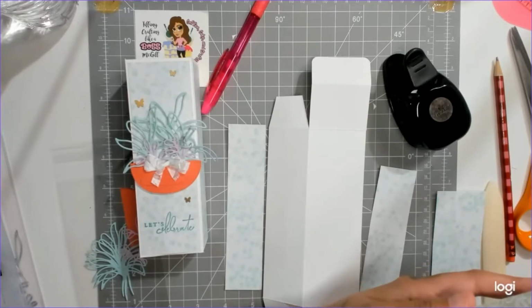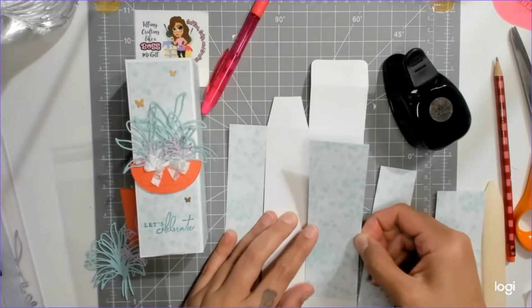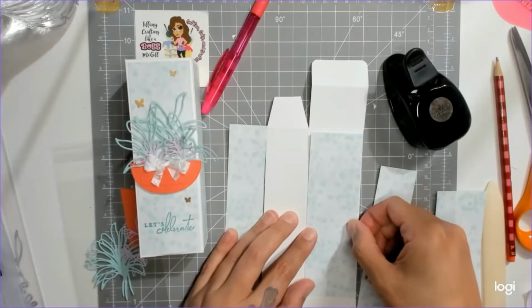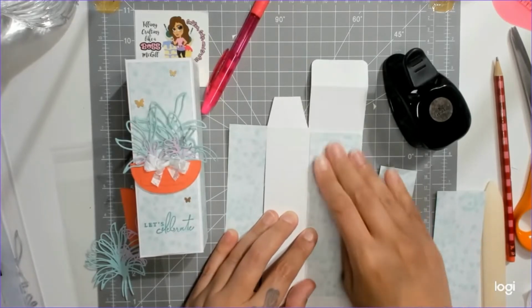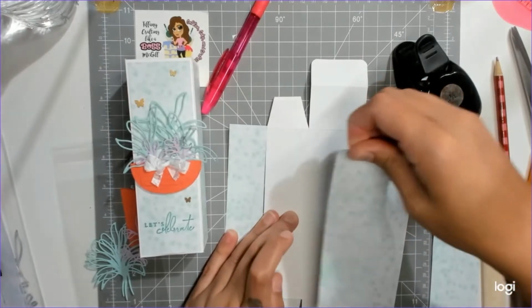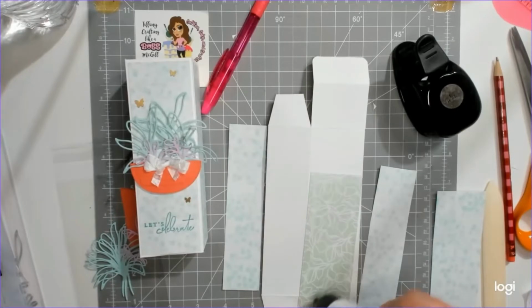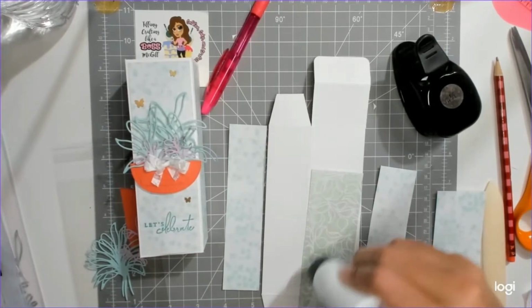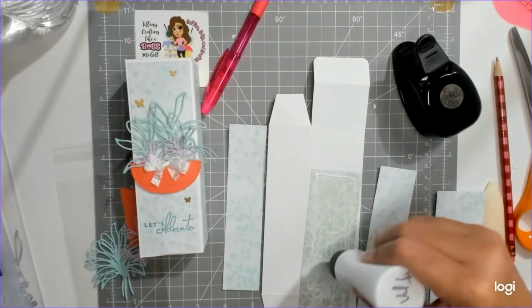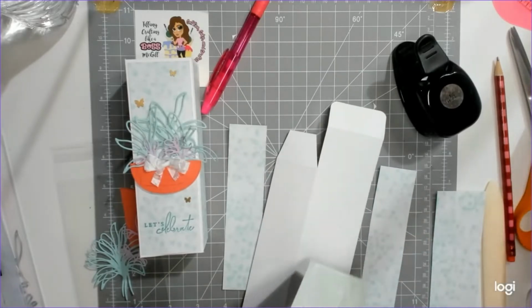So what I did here. Alright, so put my panels on, just center them the best you can. And, oh gosh. I don't think I put enough glue because my glue is jammed. There we go. Sometimes you get like little hard pieces of glue jammed in there. And it's only when I'm recording. That's how it goes, right?